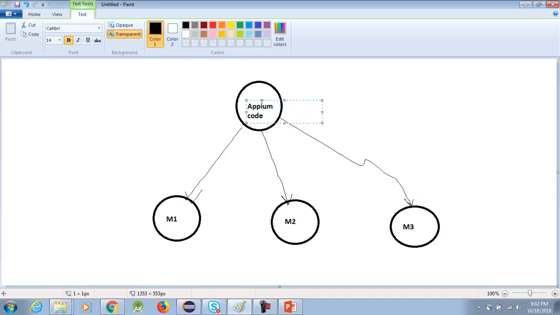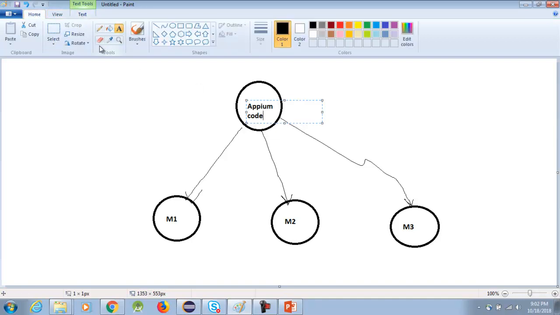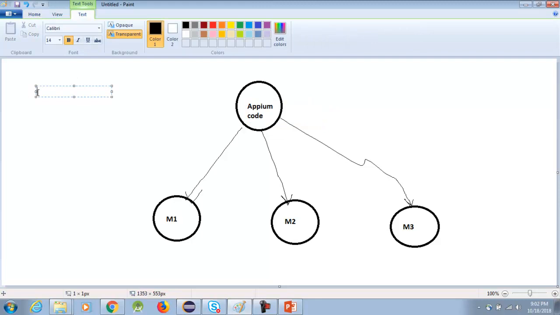Now, since I'm using my Appium, we need to inspect some elements. So in case of your Android, if I want to inspect the element, you will inspect it with the name of UI Automator.